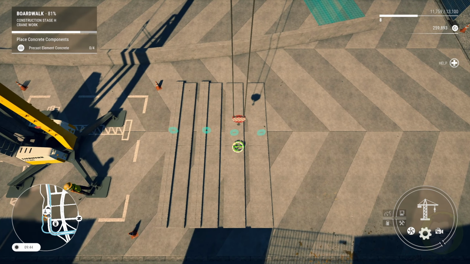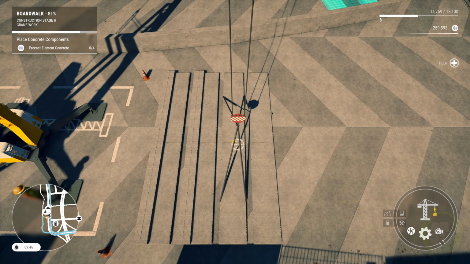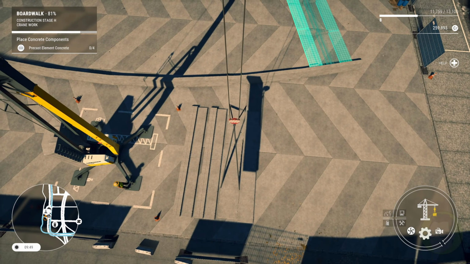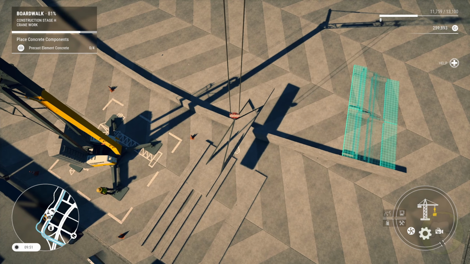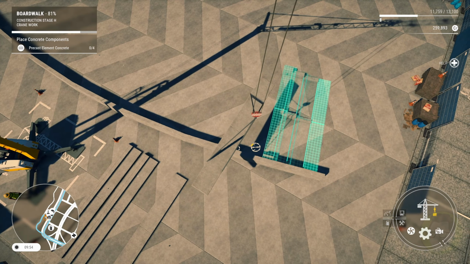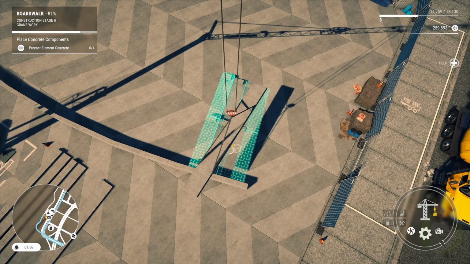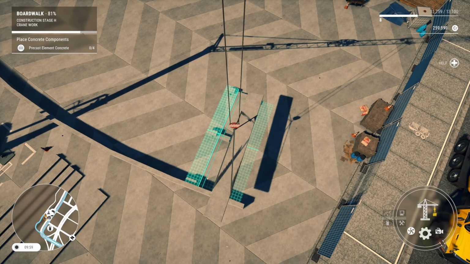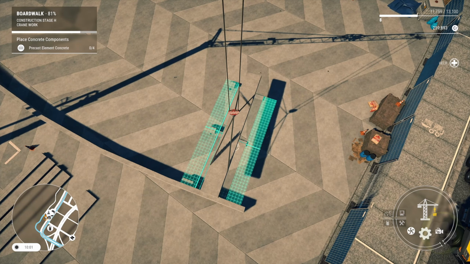That's much better. Where's he going? He's going over there. Okay, so I'm guessing we're going to have to do the bottom one first. That makes more sense, doesn't it? Spin you around a little bit. There we go. Around to the left. Bring him down. Wait for the swing.